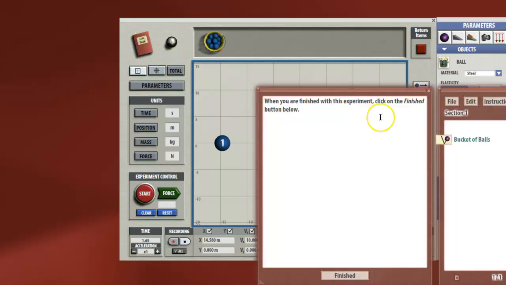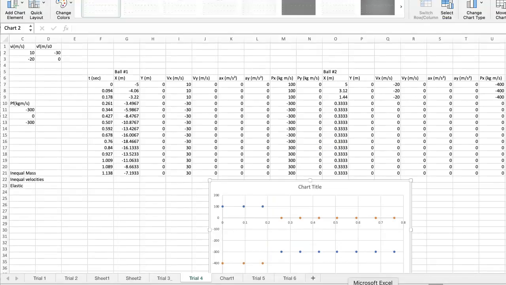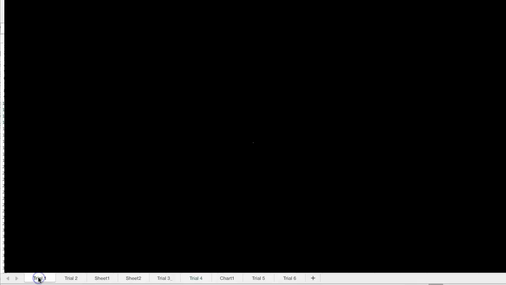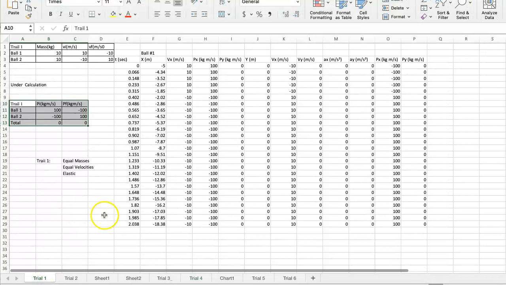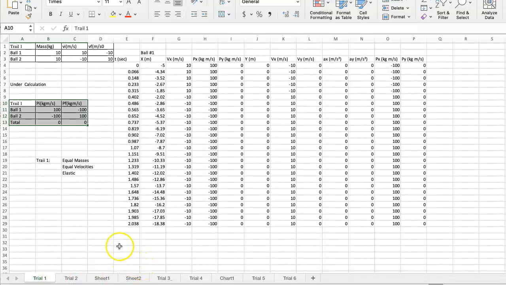If I go to the lab, I will find there is data that I'm going to copy. All right, and I did go to my Excel. Now here the tabs, you're going to have them: trial 1, trial 2, trial 3, as outlined in the instructions.